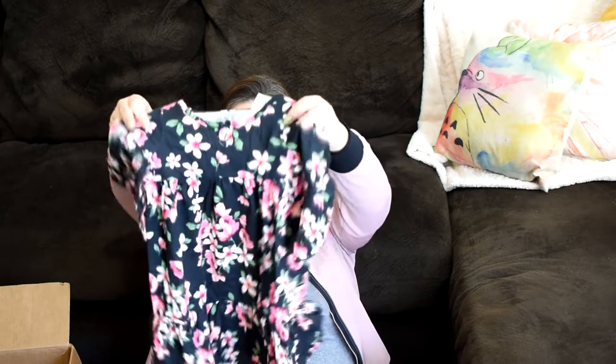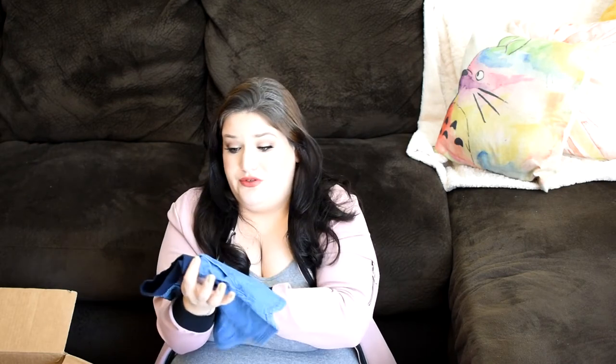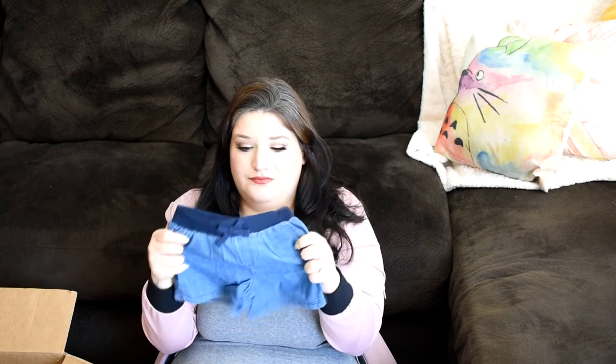I also picked up this floral dress with three-quarter bell sleeves, which I really liked, and it flares out at the bottom. I think it's 4T, though I worry it might be a little short for her so I might put tights underneath. I also picked up a few pairs of plain black stretchy leggings — she's a rough and tumble kid so they get shredded around the knees. I made sure to load her up with pants. I also picked up these in 5T for next year — they were super cheap and I love this chambray style.